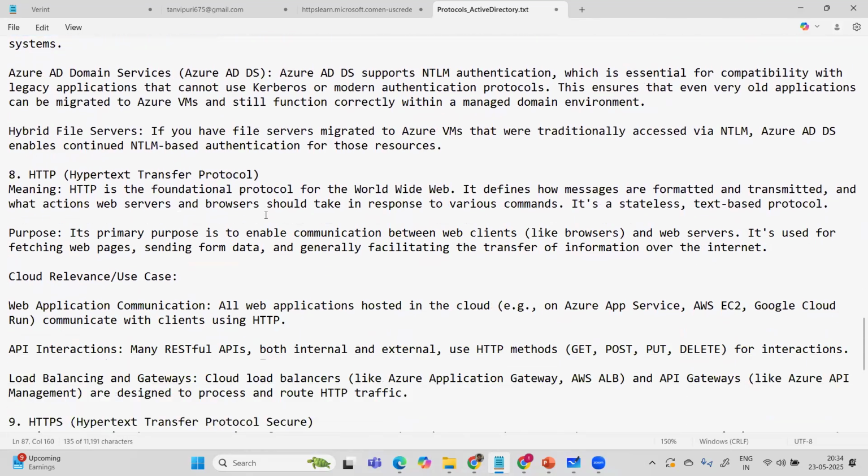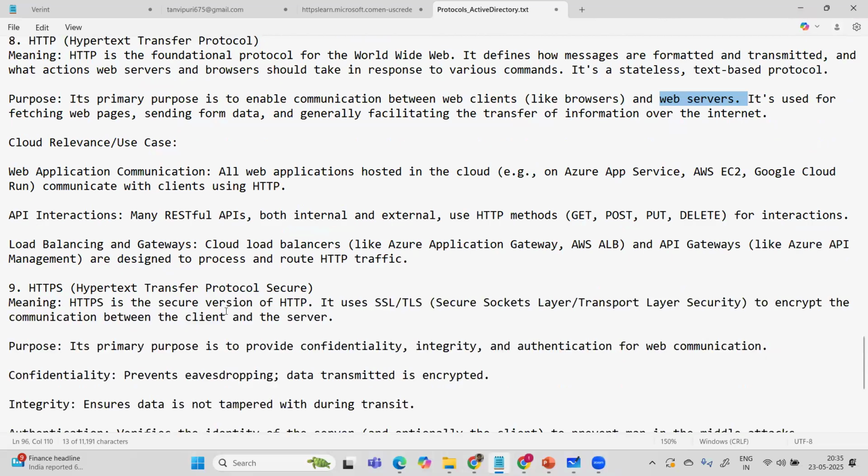Then what is HTTP? Everyone is using HTTP. HTTP is the protocol when you want to access your web applications, right? When you want to access your websites, your servers, your browsers, you have to go through this protocol. Hypertext Transfer Protocol is responsible. In the back end, it enables the communication between the clients and the web servers. When the client request comes from the user's browser, it goes to the web servers, and the response comes from the web servers only.